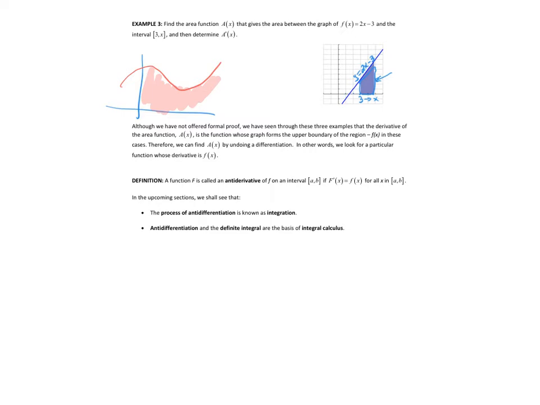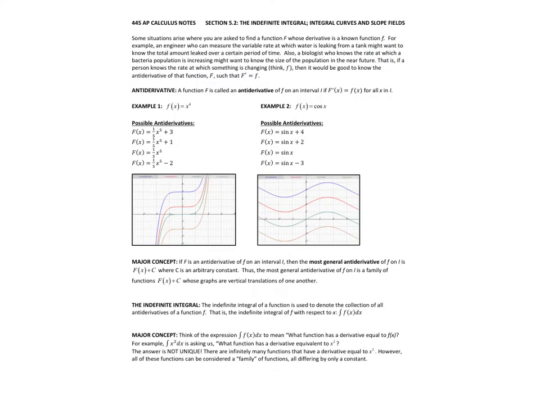This process of finding that antiderivative, going backwards, the reverse of differentiation, is called antidifferentiation, but more commonly just referred to as integration. So you can use the antiderivative and an integral interchangeably, and antidifferentiation and integration interchangeably. Generally, we're going to use integral and integration more often than antiderivative and antidifferentiation, just because, hey, it's fewer syllables. So as we move into section 5.2, we start our formal study of integration.